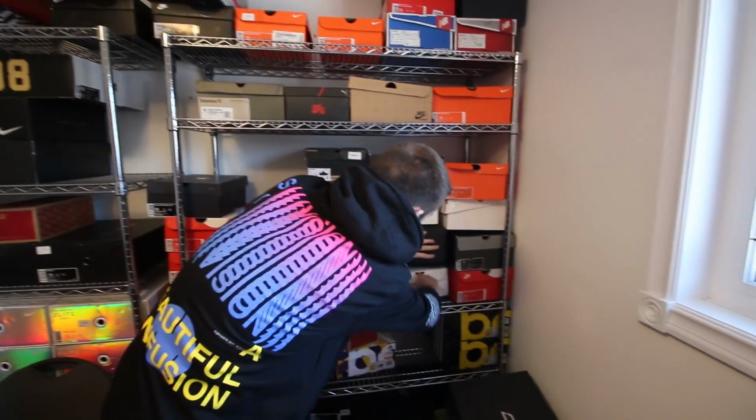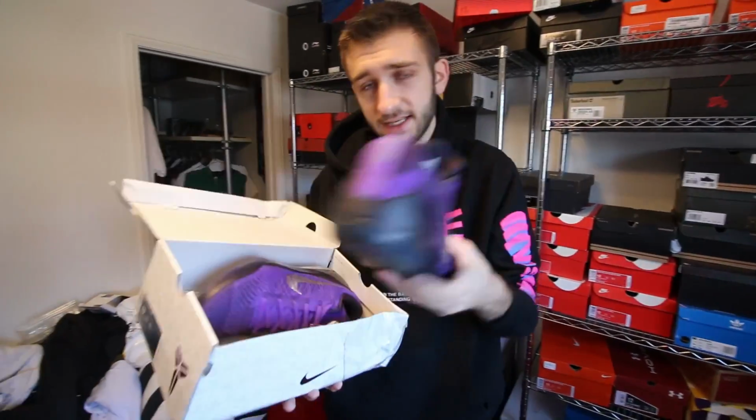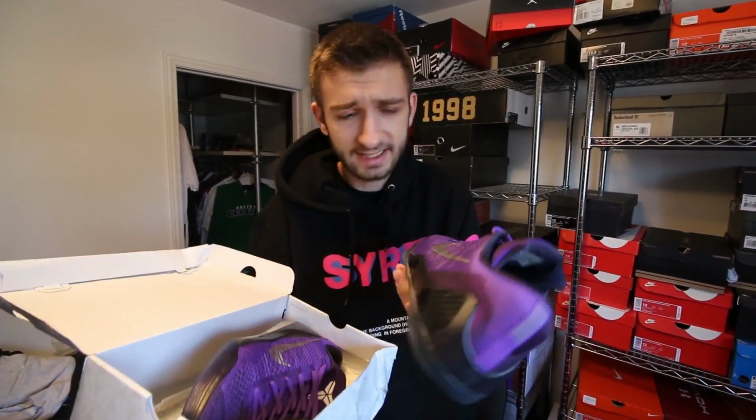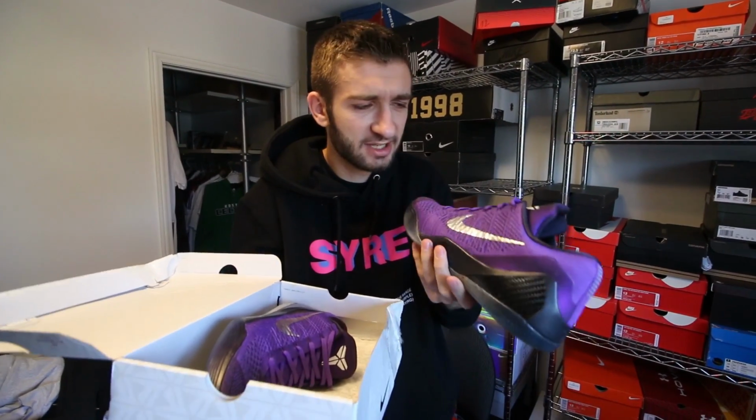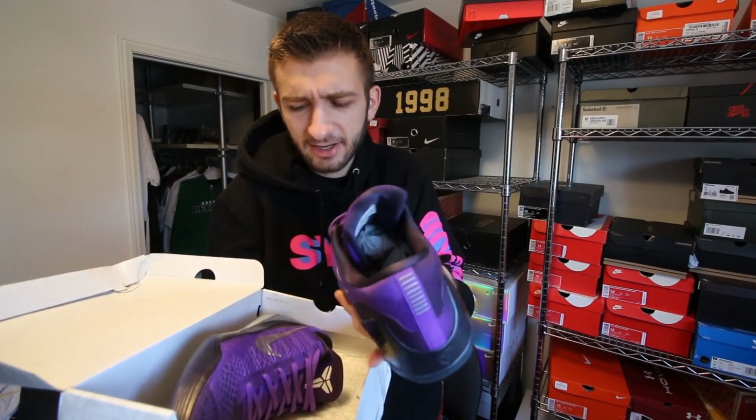The problem is I've moved over most of my popular shoes already to my condo. You know what? I can probably sell these. The Michael Jackson Moonwalker Kobe 9s. This is like the first ever Flyknit basketball shoe. You can't even wear new basketball shoes casually anymore, so I feel like everyone stopped wearing basketball shoes casually. But when these came out, everyone was wearing these on the streets.